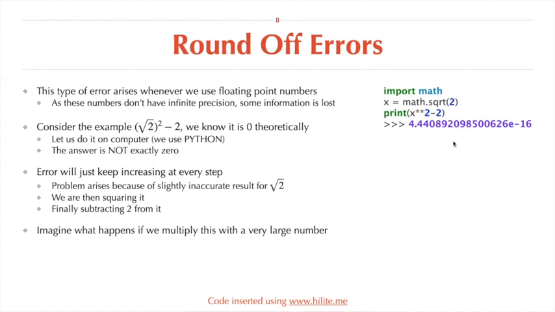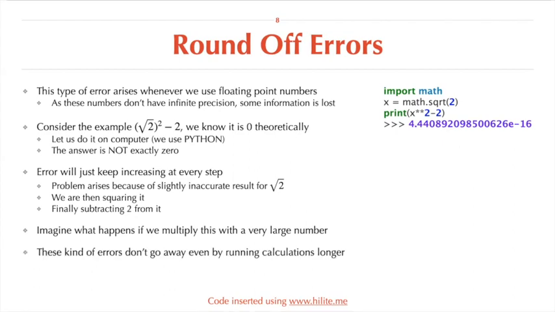So it gives at least a flavor that you should be careful while doing computations. You should not do computation just blindly, where you know the algorithm and you will just program it. You should be careful about how you're programming your algorithm, and have at least a feel for it, or some insights, that these are the places where very large errors might creep in. And these kind of errors cannot go away even if you run your calculations for longer time. So this is different from the previous case.